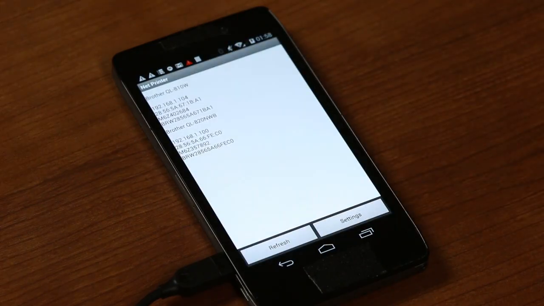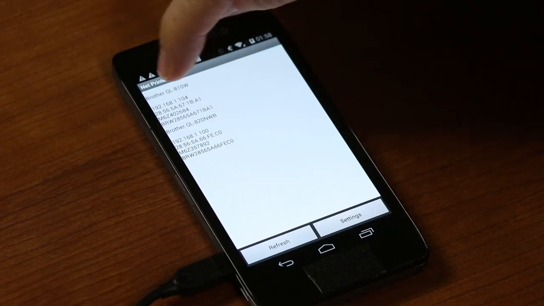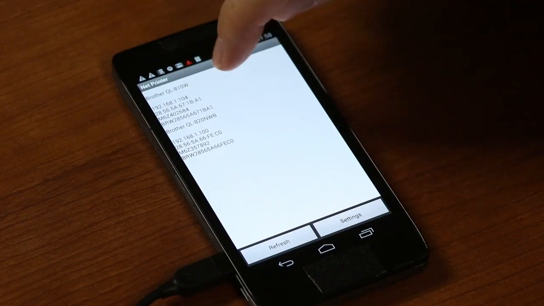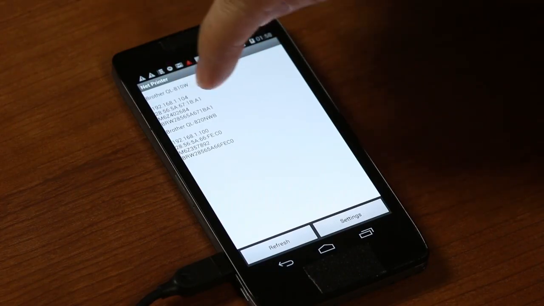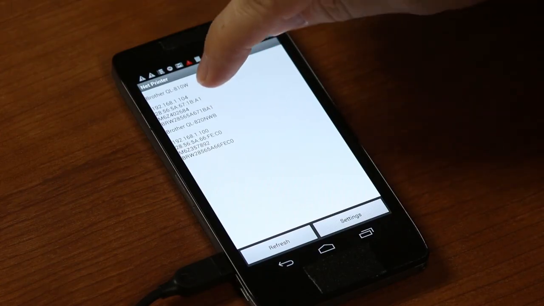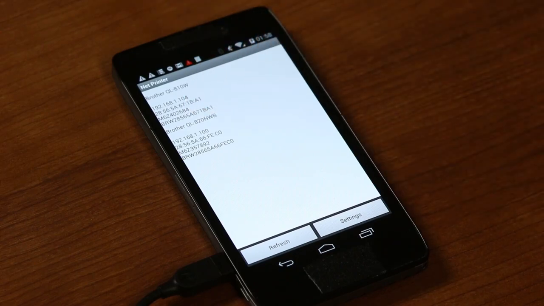But instead it's going to use our modified code, and as you see here, it found a Brother QL810W printer, and it gives us the IP address for that one, and its MAC address, and its node name, and then also it found the QL820NWB. So this shows you how we can modify the application to also search for many different printers on the network, instead of just one particular model.